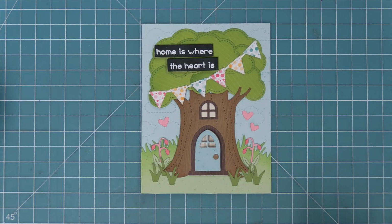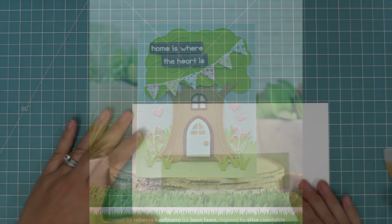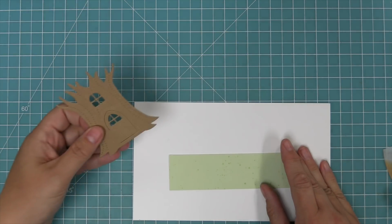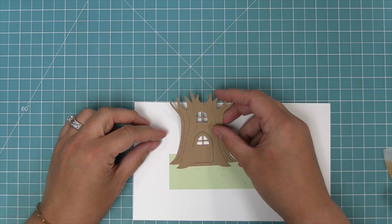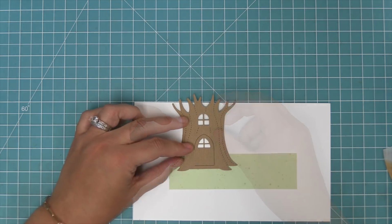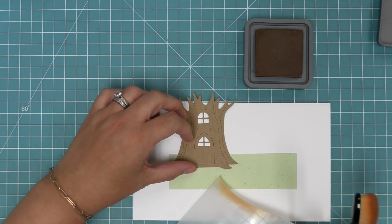It is so sweet. Now we just created a card where the treehouse is front and center, and now we're going to use the treehouse and have it more be in the background for a cute critter scene. And so to do that, we're going to do something kind of fun and do some cool stenciling. We're going to create a little trail that's going up to the treehouse, and that's going to make it feel like the treehouse is kind of far away.